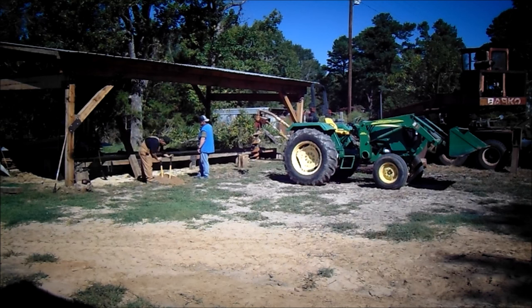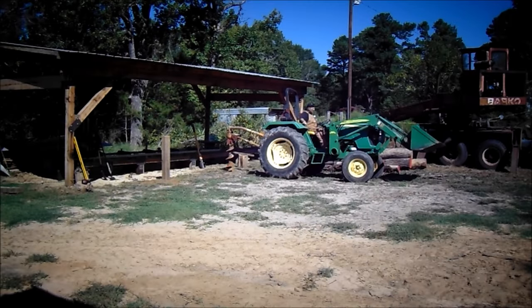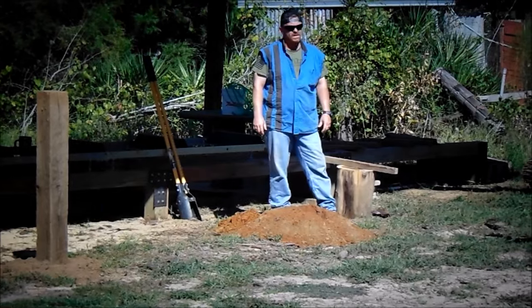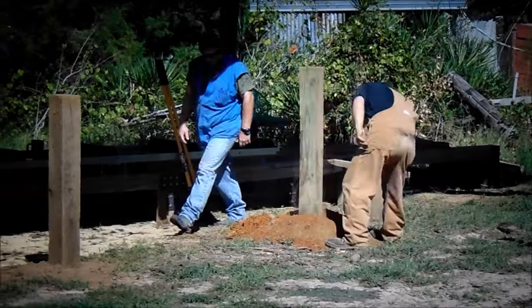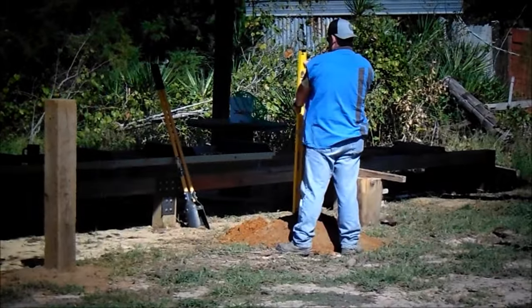Once we get them posted in the ground, we use our water level. We set it up and we measure from the bubble up to the log deck of the sawmill, where the sawmill is. And then we just take away our runners for the 6x6 the logs are going to set on for the log deck. And then we got a 6x6 that's going to go across right there, the length of the sawmill. So we just take 12 inches off of it, and we get our height that we need them cut.